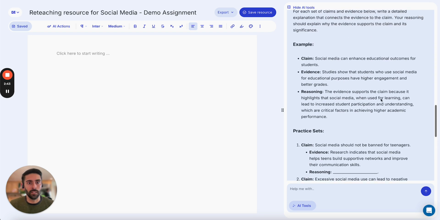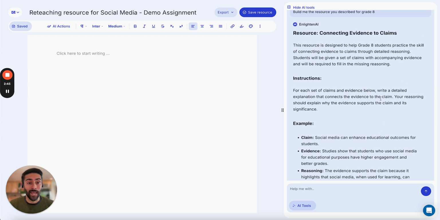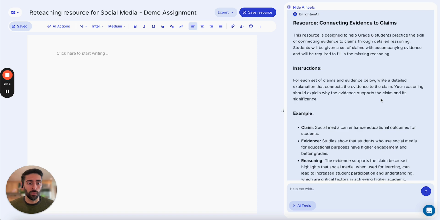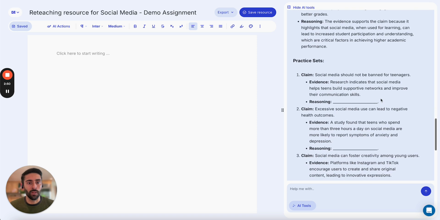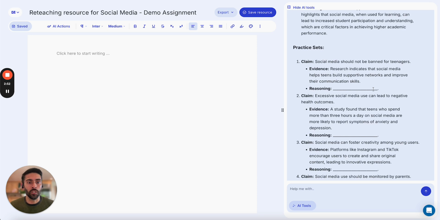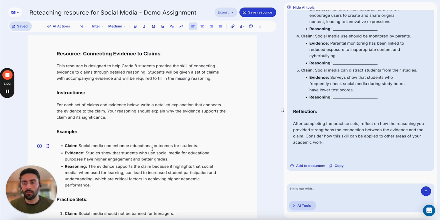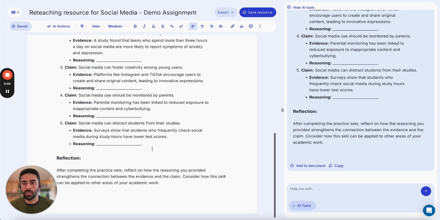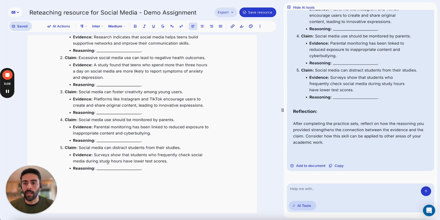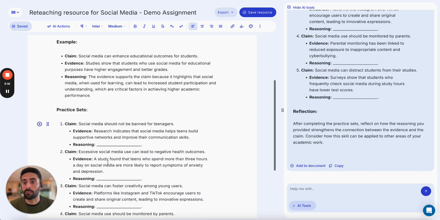In this case, it looks like what it has identified, which is fantastic, is students struggle with their reasoning. So it's devising a set of claims with evidence so that students can actually just practice the reasoning. This is a fantastic form of deliberate practice. If I like what's here, or if I want to work on it and just edit it myself, I can add it to the document. And now I have the resource sitting here ready for me to go. I'll delete out this reflection. Maybe I will format some of the pieces of this so that it fits my instructional style, as well as the length of time that I have.